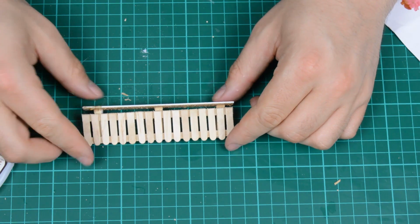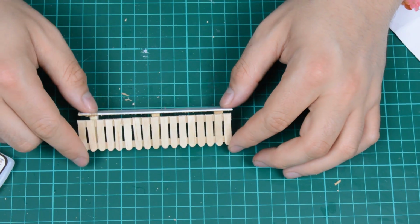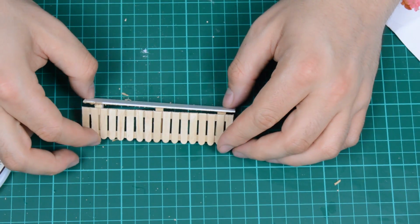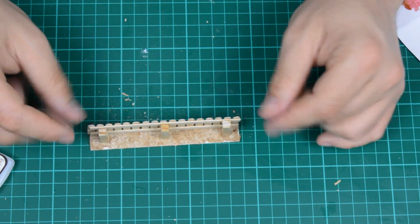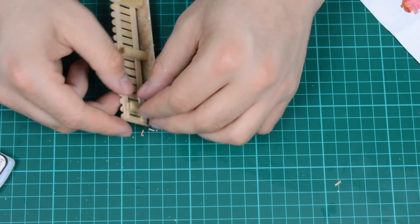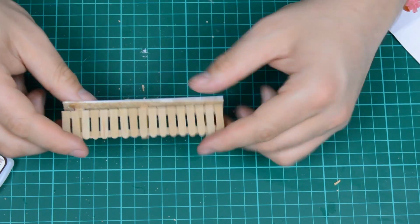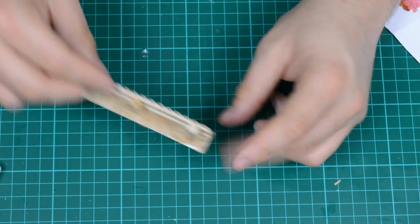So when you're doing yours, you want to make sure to be careful with the angle. Because I'm trying to do this on camera, I can't quite see what angle it was going on. So mine's gone a little bit skew-whiff, but it's not a problem. Just make sure on yours to get the angle right. See if we can pull it off. No, it won't come off, so we'll just leave it like that. It's not a problem. And now we'll move on to another style of fence.